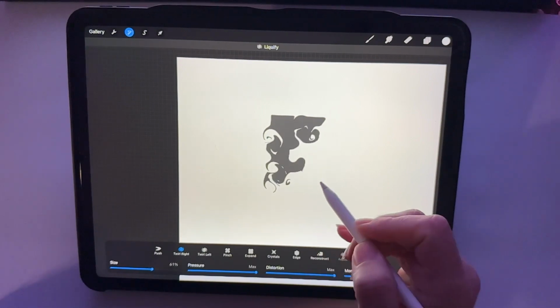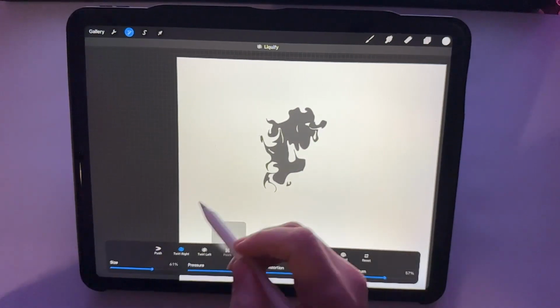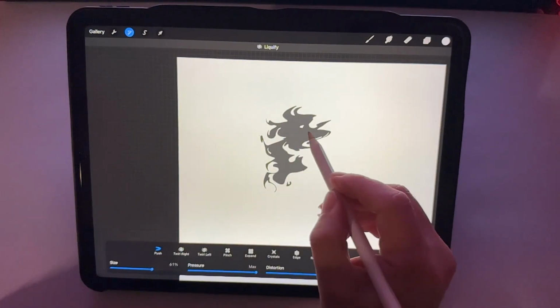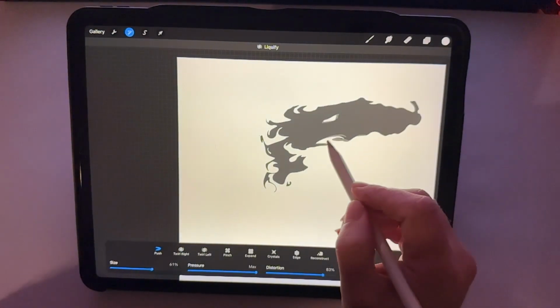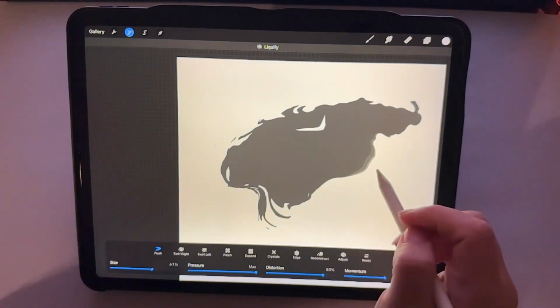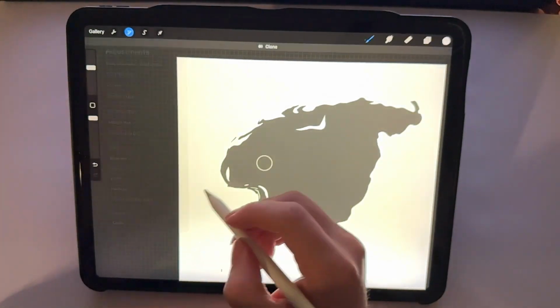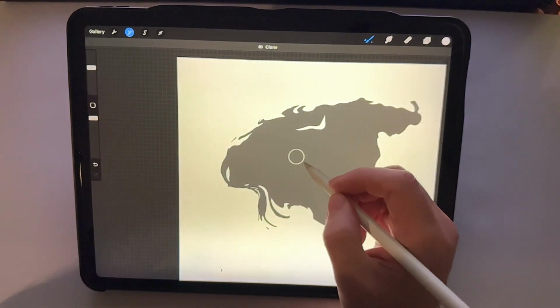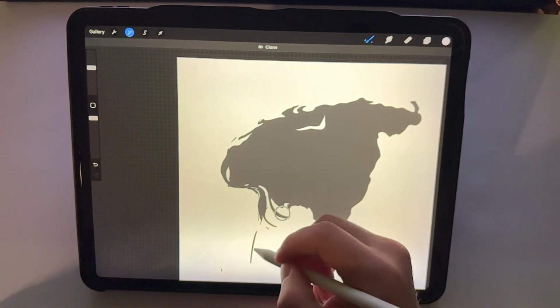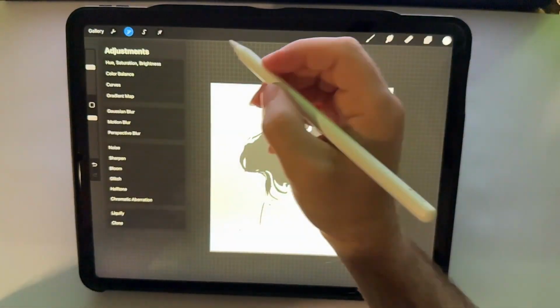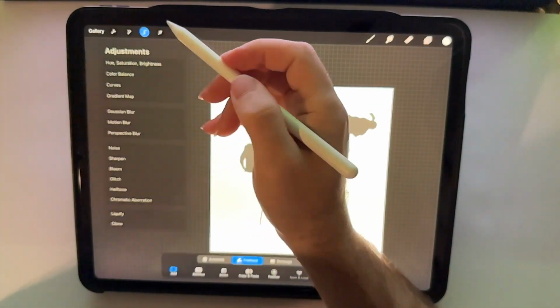Watch this. And you can like push it. Hold on. You can push it. And you can clone. Alright, so that's all of adjustments.